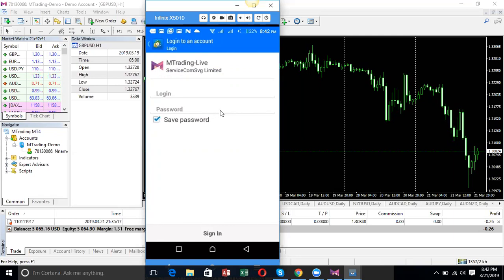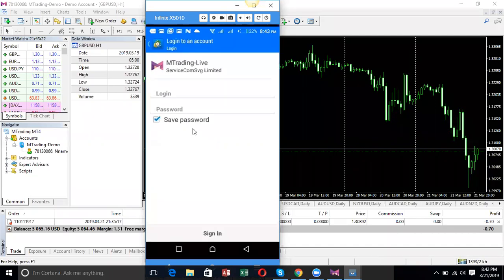This trading password for live account is the password that you formed by yourself while you were opening the account. For live account only on M Trading, the password is the password that you formed by yourself. Passwords for trading accounts, live accounts are not sent to your mail. You form those passwords in the course of your account opening. After putting your trading account number and the password, you click on sign in.